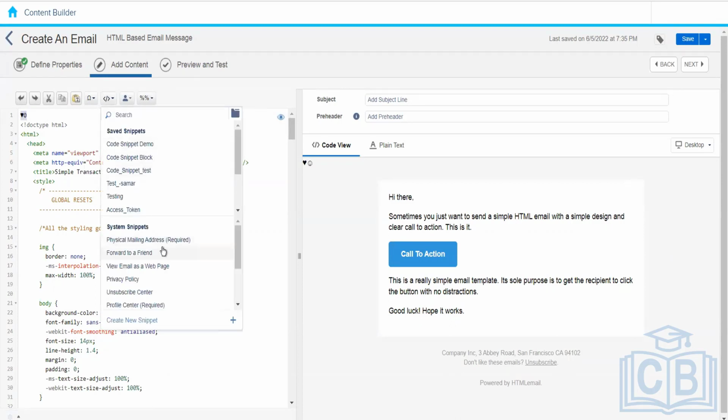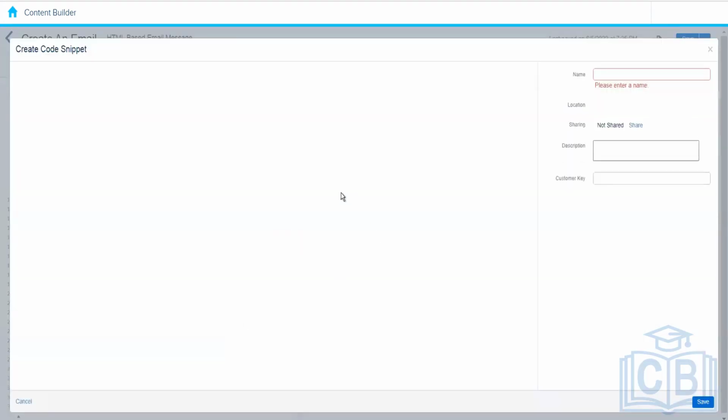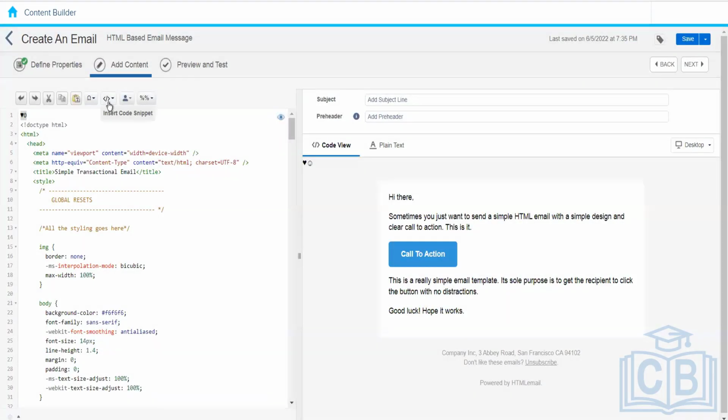Here we have the code snippet. If you remember when we were discussing the code snippet content block, we can click on this create new snippet button and create one code snippet. We will give it a name, save the code, and then whenever we want to reuse it, we can just use it.